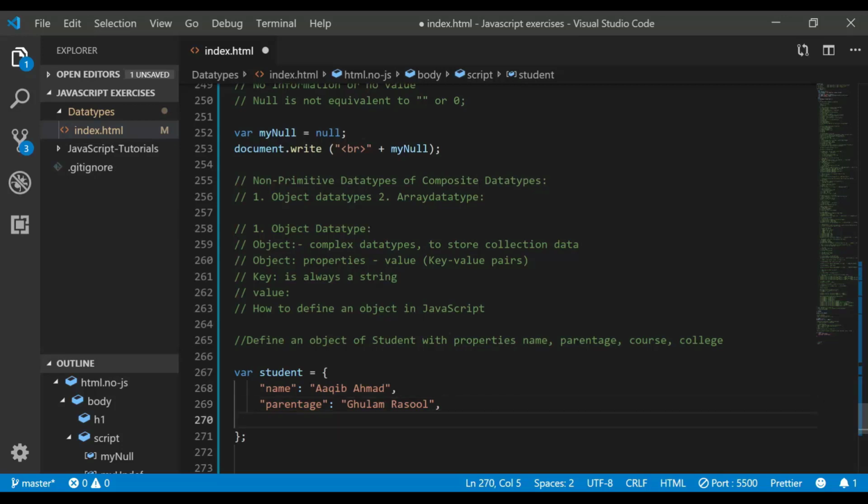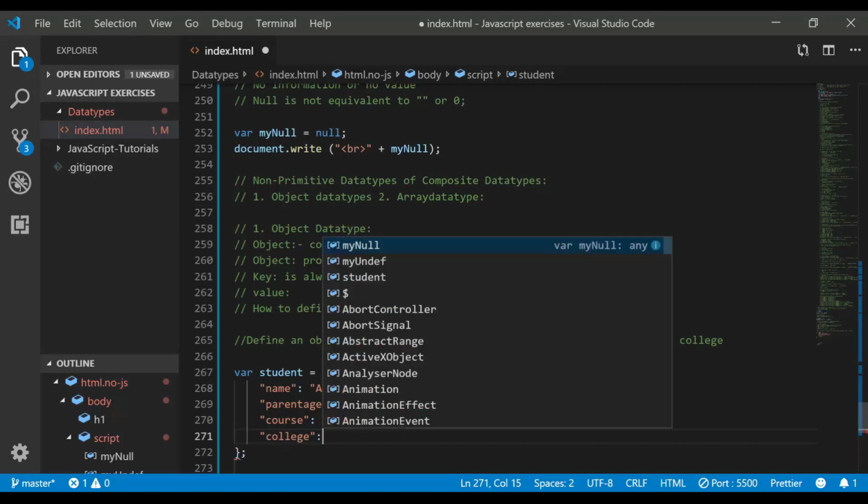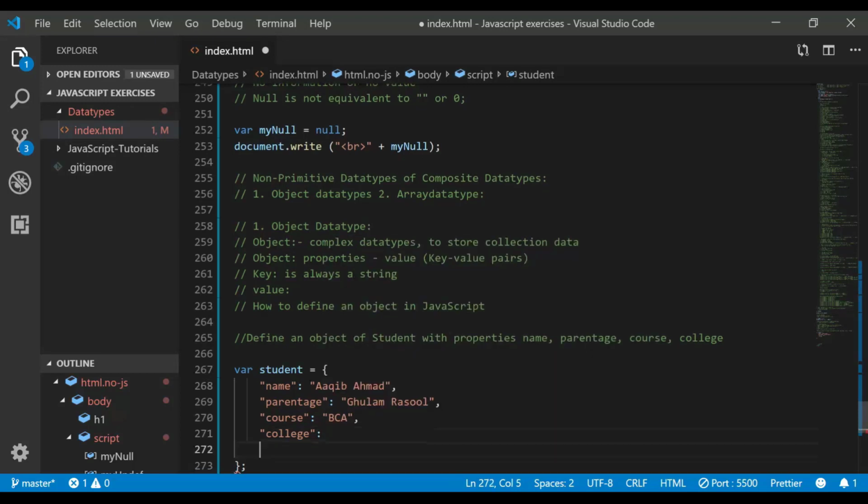Then we have third property, that is course, and we can have, for example, BCA. Then we have college, and its value, for example, Government Degree College Pulwama.